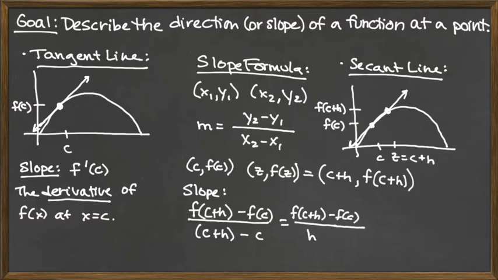Okay. The other thing that we could get out of this whole setup, if we were using the z's instead, is we could have f of z minus f of c over z minus c. So each one of these is really just the slope formula for 2 different points, the c, f of c and then that secondary point that gave us a secant line. But each one of these we call a difference quotient.